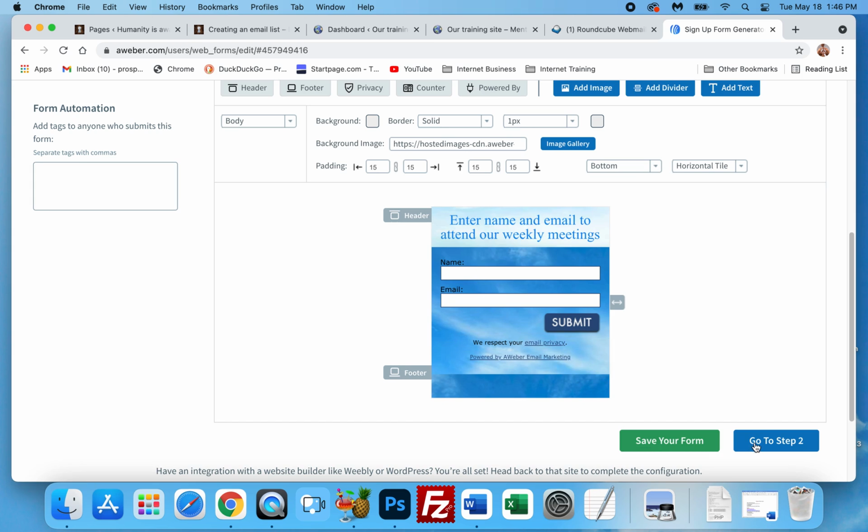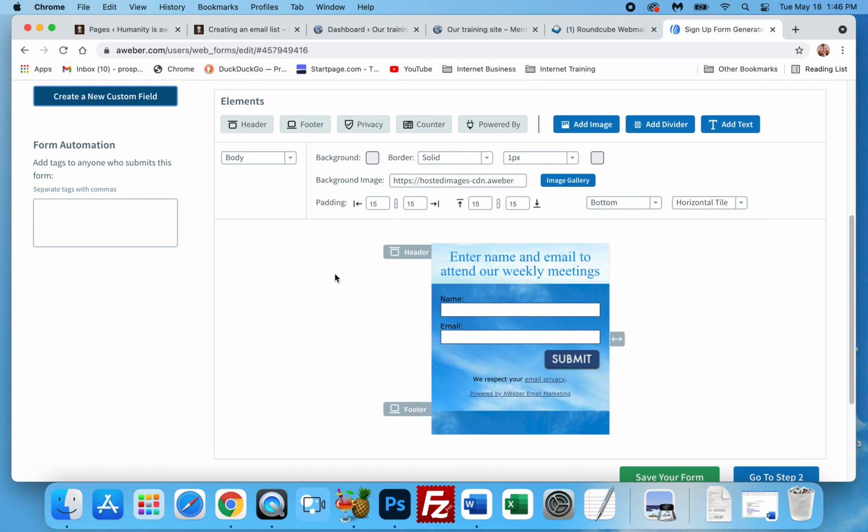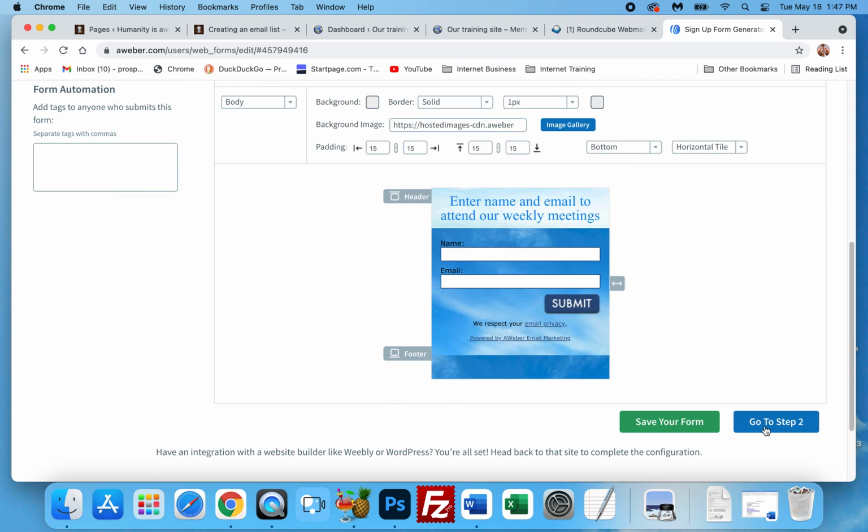But we're going to go to step 2 now, since we got this looking decent. And go ahead and do this if you want, or come back and watch the video and do it. You know, redo it and pause it, or however you feel comfortable. But you can take your time with this, check out your different templates and some of the different functions that it does. But what we're going to do now that we got this looking pretty good, let's go to step 2.